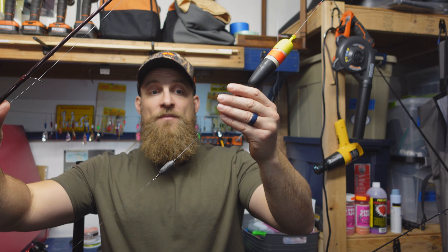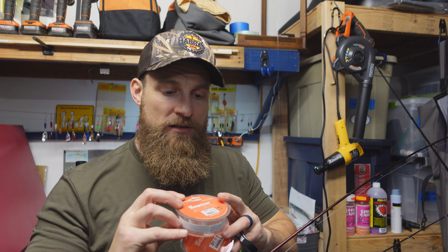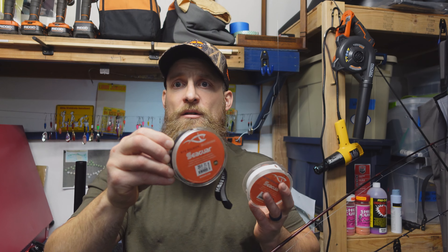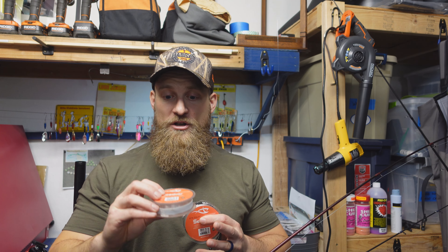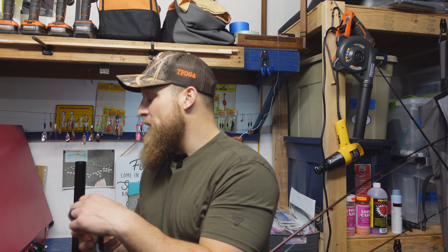What I did today at my lunch break — and I encourage you to do too — is go ahead and cut that braid. Then grab yourself some 17-pound or 20-pound high-quality leader material. 12 feet is my recommendation of 17-pound leader material, and tie it directly onto that braid. I normally use a double uni knot but today I switched to the double Albright knot — find the knot that works for you for attaching braid to mono. Then set up your bobber stop on there, so you'll have a transparent line going down to your weight and a transparent leader going out. That's gonna help you be more stealthy — that's tip number one.